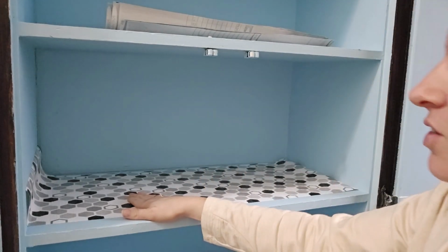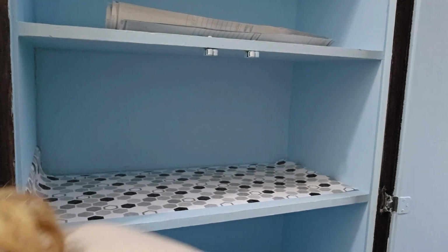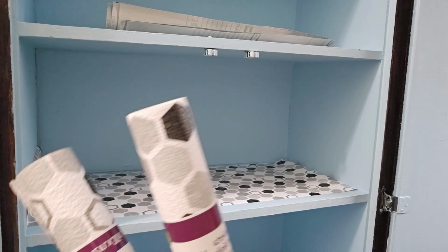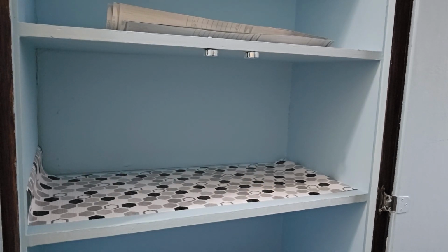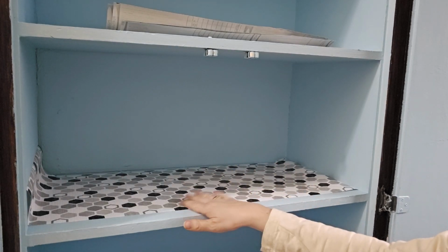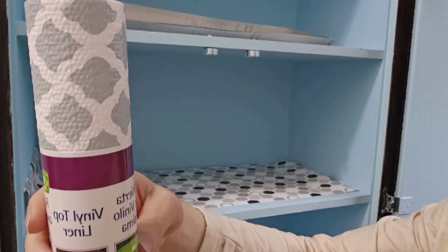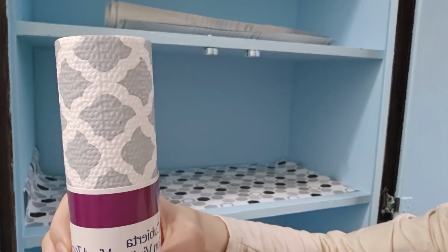And then I had to go to quite a few dollar stores to find more of these this morning, and I had trouble, so I could only get 2 more of that pattern and 2 of this. So I'm going to do alternating. So 3 of them will have the honeycomb, and then 2 of them will have this other pattern. I don't know what that shape is. I can't think of it.